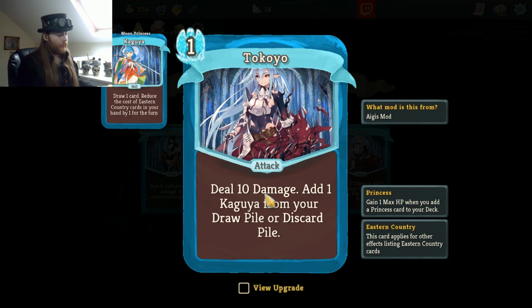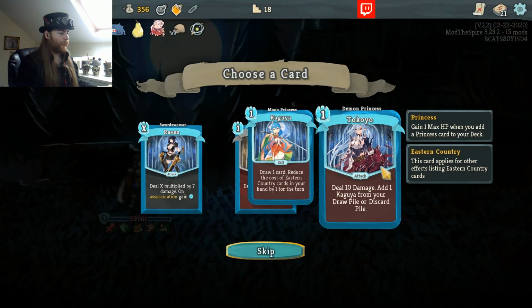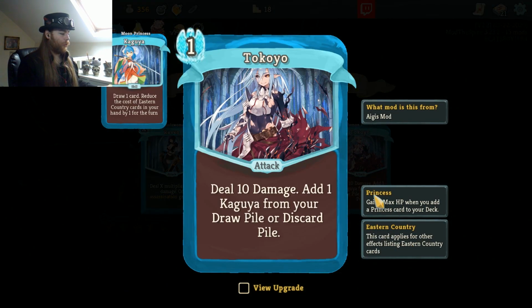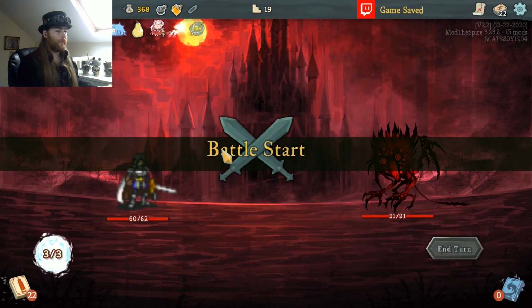Tokyo. Deal 10 damage. Add 1 Kaya from your draw or discard pile. Kaya, draw 1 card. Reduce the cost of Eastern Country cards in your hand by 1 for 1 turn. Man, you'll really want to make this good. I mean, you're a princess. Never mind, you just win. Next!